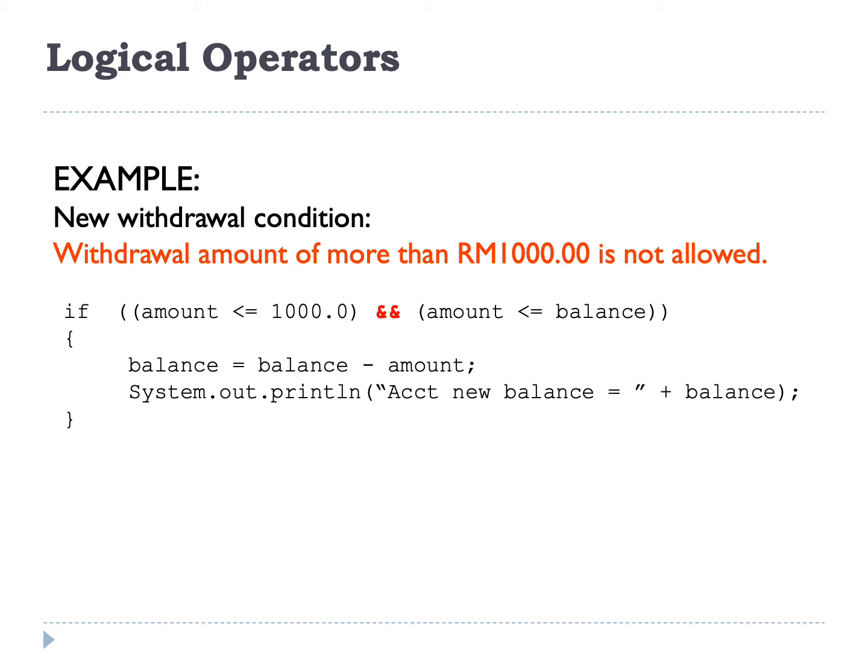This code here shows another example of using the AND operator. So in this case, you will do amount less than or equal to 1000, whether true or false, then amount less than or equal to balance, whether that is true or false. Only after that you will do the AND of those Boolean values. As we have seen in the truth table, for AND operator, it only becomes true if both expressions or values are true. It will execute both statements within the braces if the condition is true.